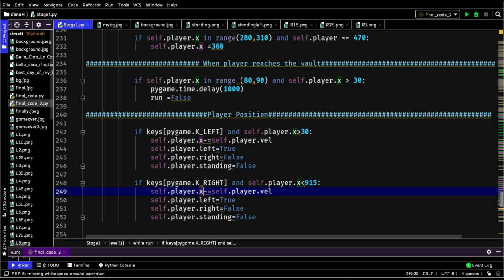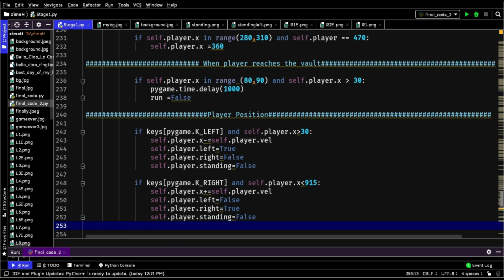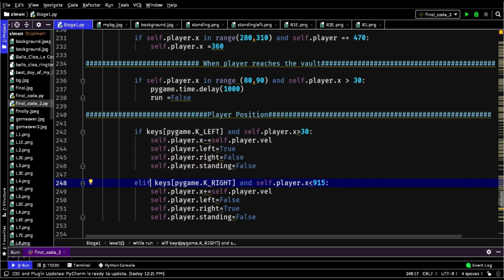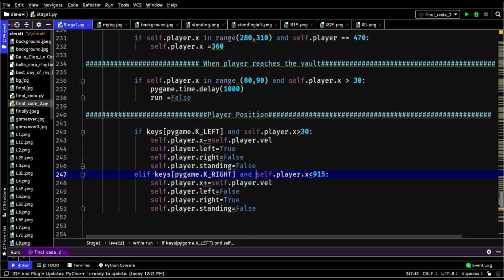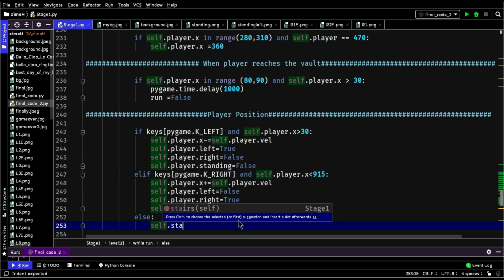Similarly, this condition denotes the extreme right corner of the screen. Else, if the player is neither moving left nor right, then the player is standing.